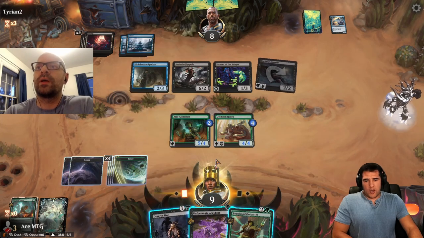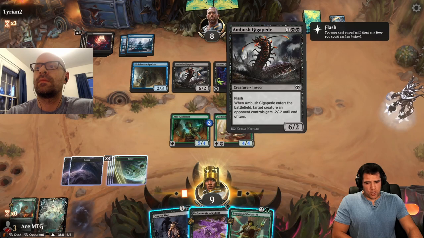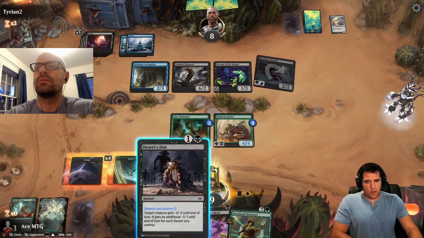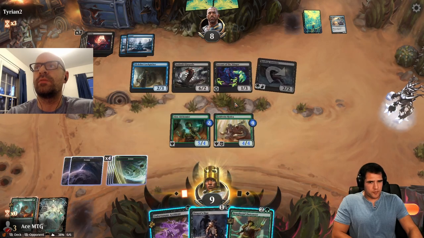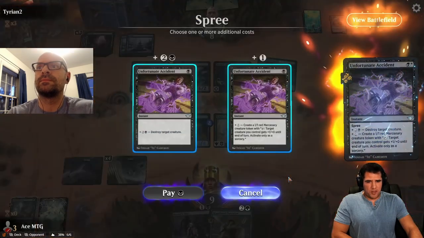I think we go for it. So what we do, in my opinion, we get rid of this first. Yes, 100%. We swing in with both. They block with their Death Toucher. We give it -2/-2. Yeah, I like it. All right. So we just pay the 4.